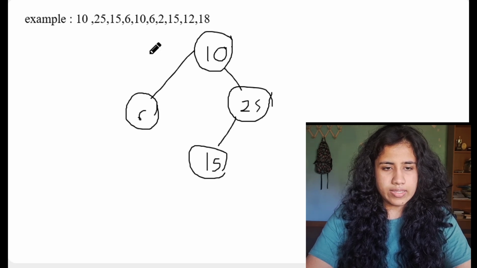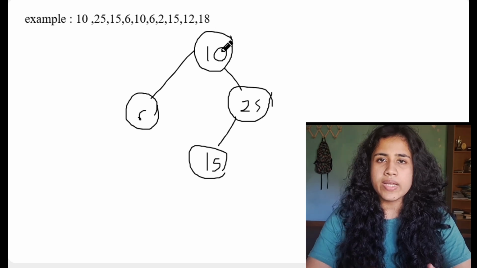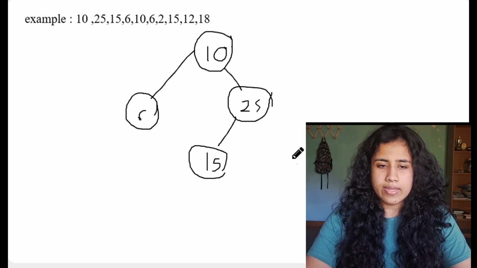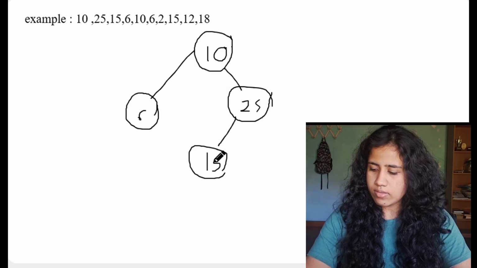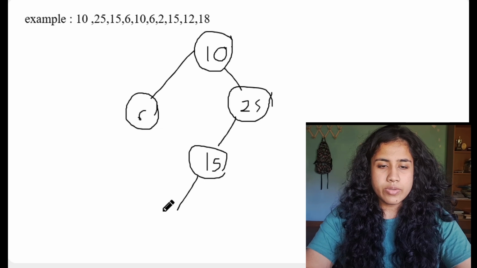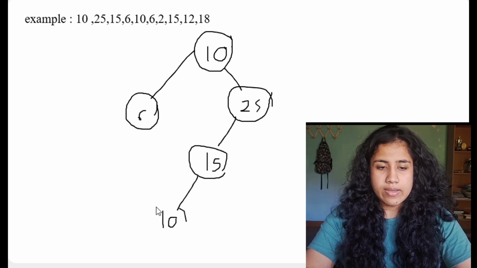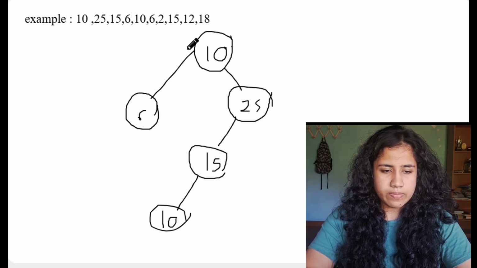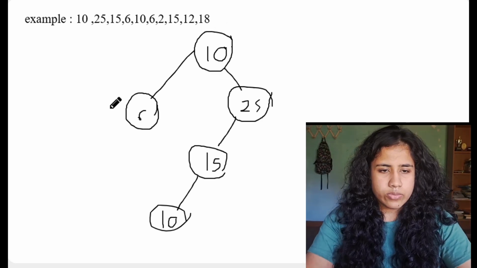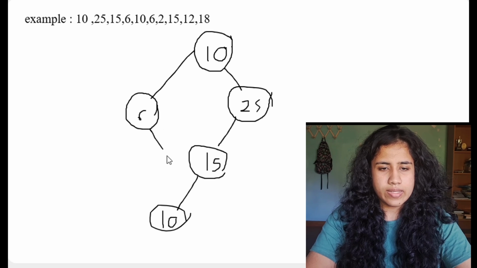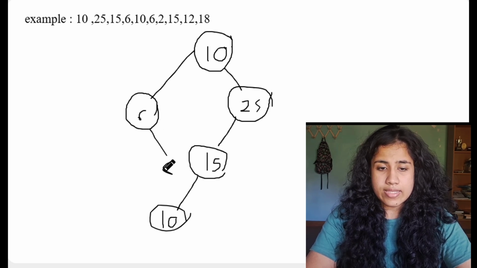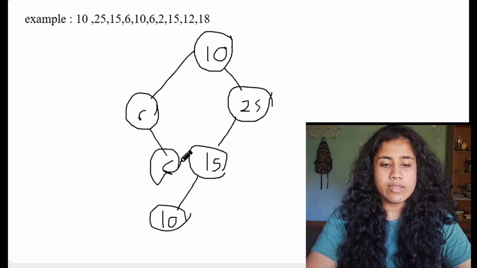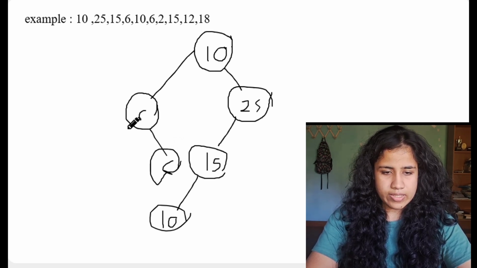Then we have 6 also. Since the duplicate values are going in the right side, here less than 10, 6, we put it in here in the right side. Then we have 2 goes to here. Then next we have 15. So here 10 is greater than 10, less than 25, and here we have the 15, another 15.